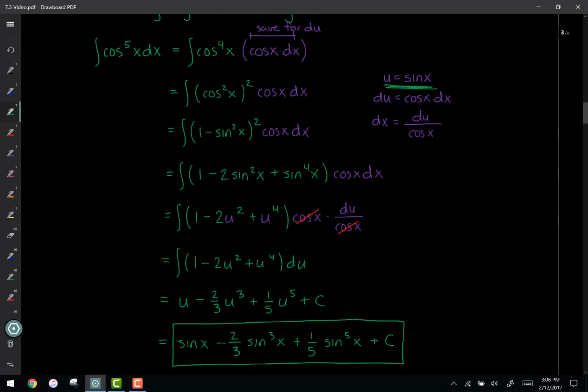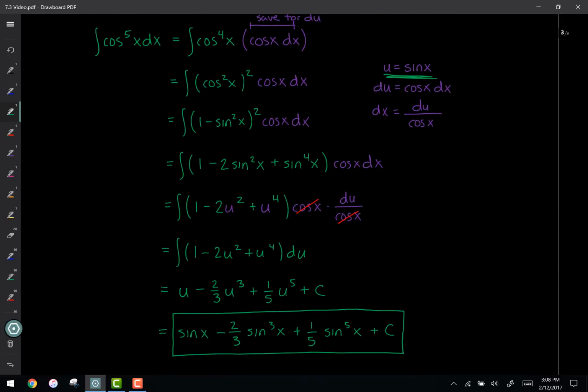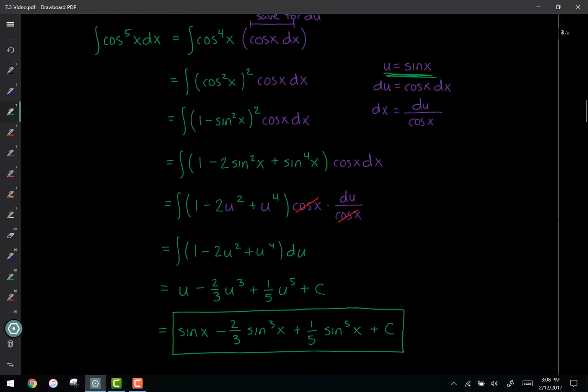Okay, so we started with finding the antiderivative of cosine to the fifth, and you get this giant polynomial in sines, which is probably not something that you would expect to get, but that's what it is. So again, the takeaway is, it doesn't matter if you have sine or cosine. If you just have the integral of sine or cosine to an odd power, peel off a factor, save that for du, that's the first purple bit that we did, and then that remaining even power, just convert with the Pythagorean identity. So either 1 minus sine squared x or 1 minus cosine squared x. Expand everything out, and then it's a u substitution with sine or cosine, whatever you started with right here.